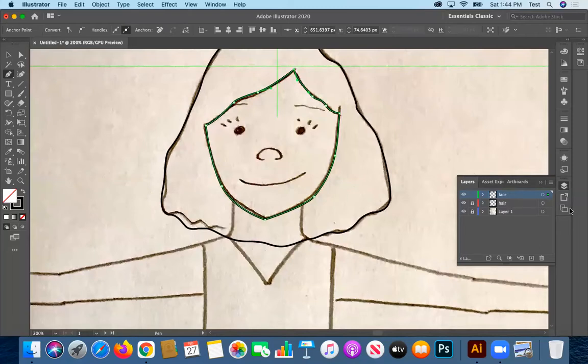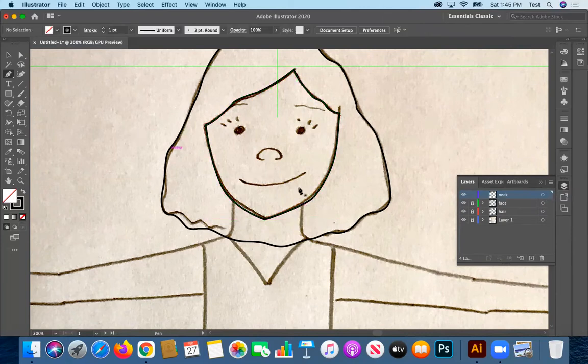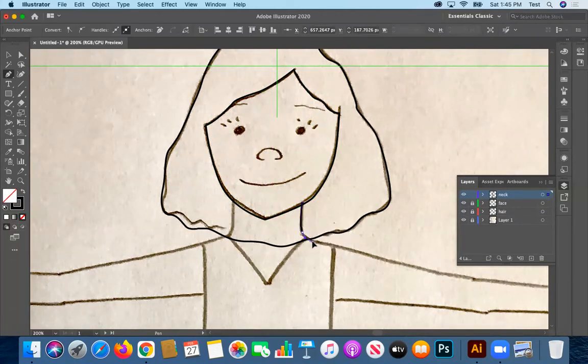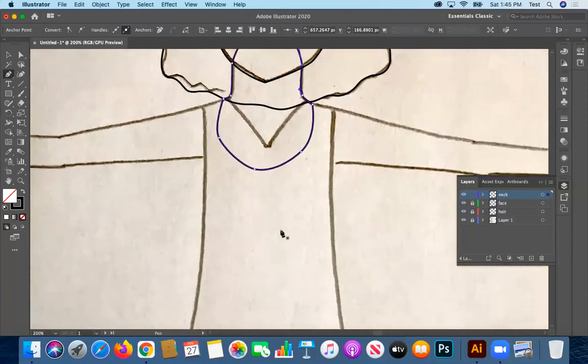And now I'm going to do the neck. I'm going to lock each layer so I don't accidentally select it. And when I do any of these parts that are overlapping, just like I did with the hair, I want to actually give it some room so that when I animate, I have some space around the shape of my object as I've drawn it here. And now I have my neck. And we will do this for every part.